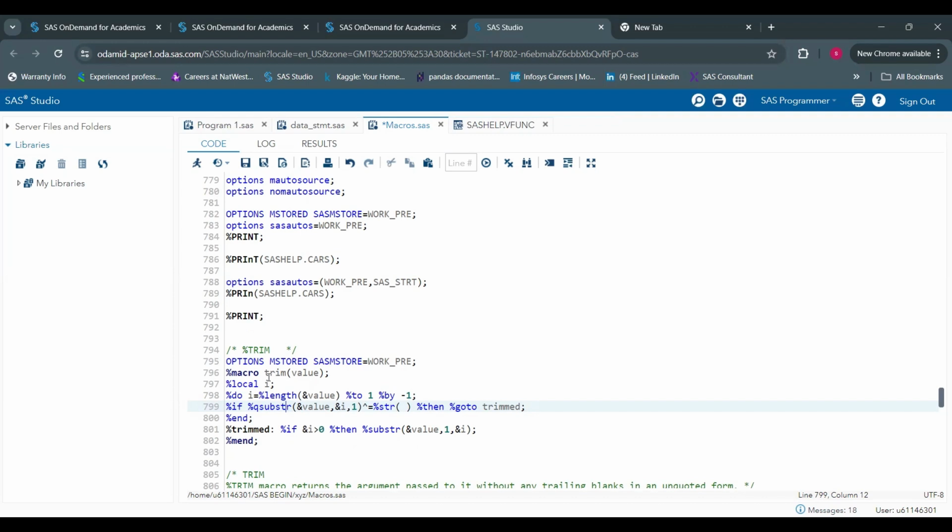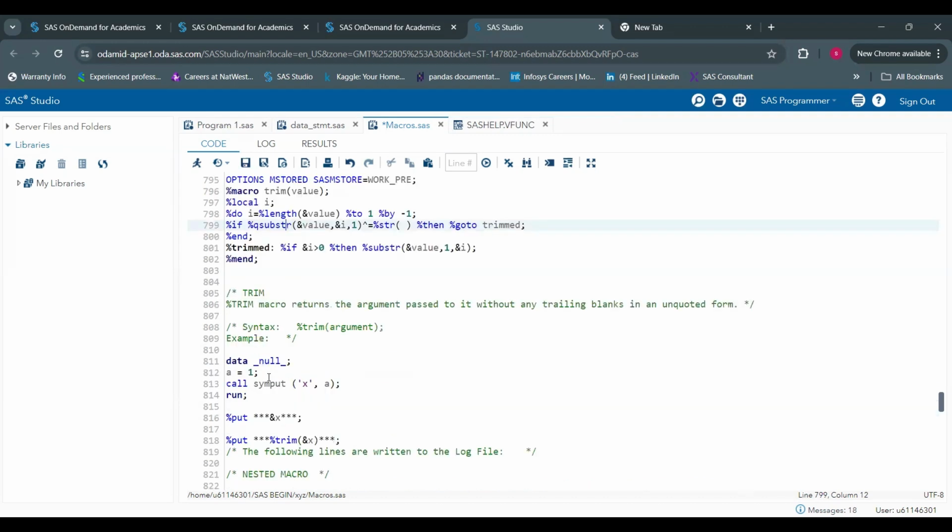So what will you do if you want to remove the leading blanks of a particular variable, I mean the data?